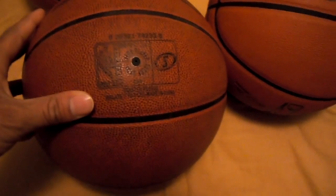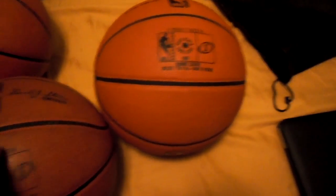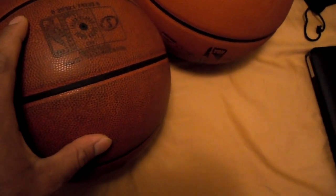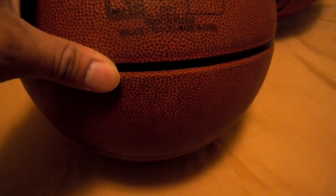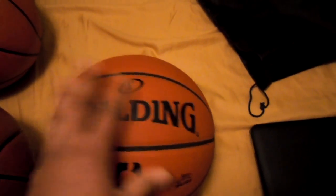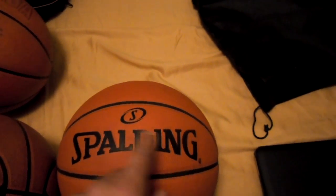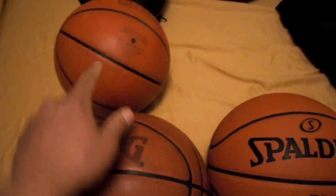It's a little bit different. It doesn't say genuine leather here on this ball. I don't see it saying genuine leather on here, but I know it is. I mean, it says official game ball, so it has to be genuine leather. This one says so right here. Everything written on it is indented, and so these letters are going to stay in there. The black color here is going to stay for much longer than it did on these balls.